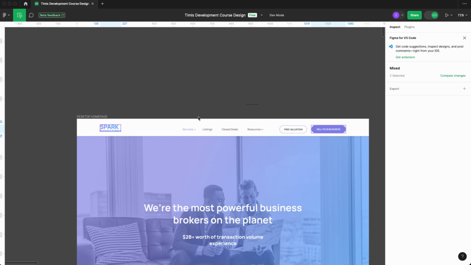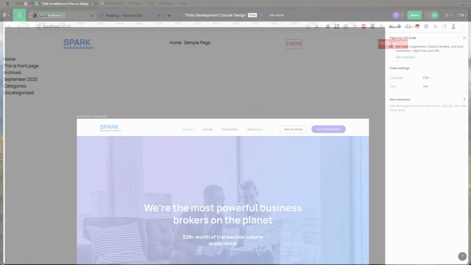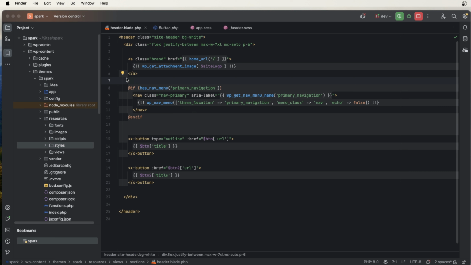Sorry, I'm looking at something. There is a max width we can apply to the header, and for that we needed that additional wrapper. Okay, we have flex, we have justify, we have everything.